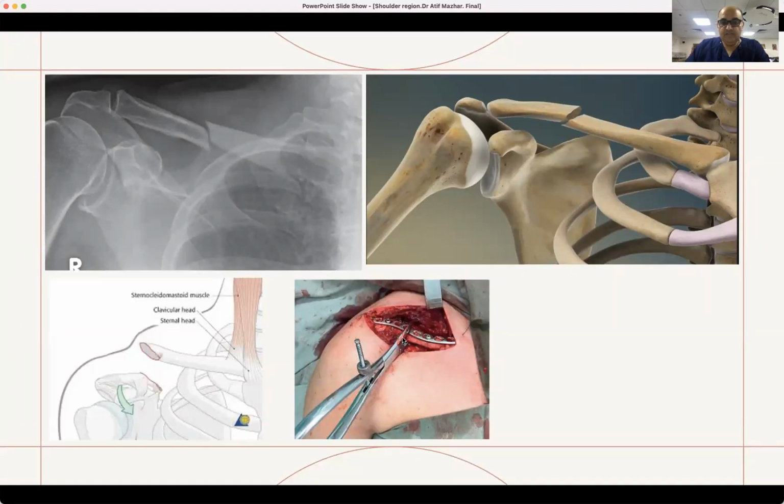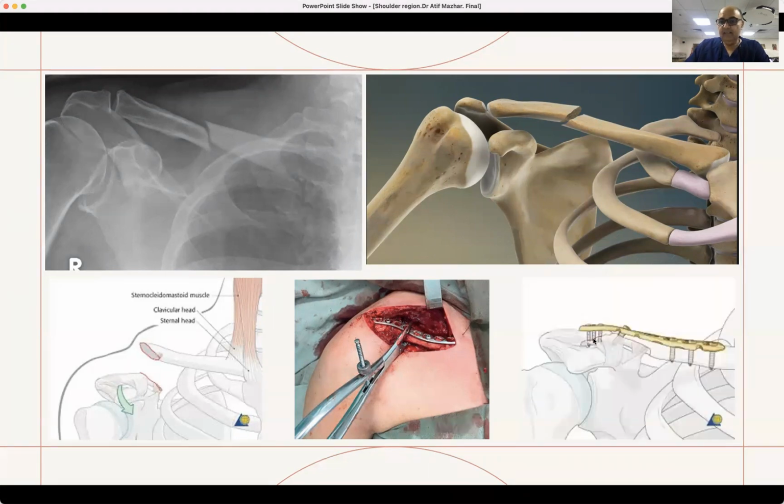So now you can see surgically, this is how we can fix a plate, and that's the outcome. You can see that the plate and the screws are well in place. I hope we are fine. So this is one way of fixing a broken clavicle, but that's not the only way. We have so many ways, but this is not the class where we should go into these details.